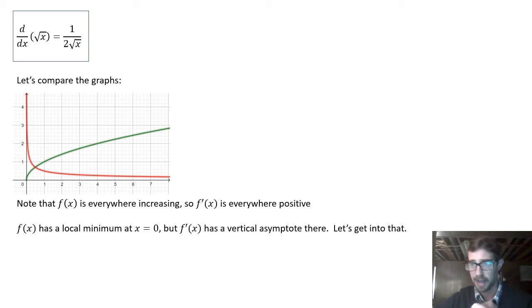It actually hits a vertical asymptote. So it looks like the derivative isn't defined at 0. And if you just look at what the derivative is, 1 over 2 times the square root of x, well, that's dividing by 0, so it's not defined. So that's why it has that asymptote. So we have a case here that we haven't seen, where the function is defined, but the derivative is not. So we have a spot where the function is not differentiable.